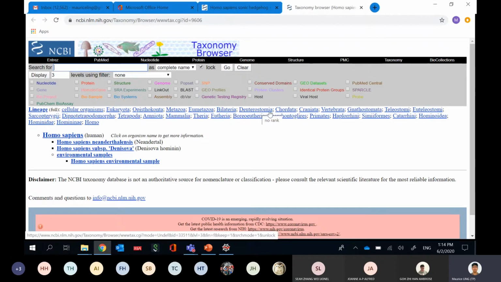You are under deuterostomia. Anybody know what deuterostomia means? Yes, no? Okay, deuterostomia simply means that in the early part of your development, you are literally just one hole. You are just one tube, just a hollow tube. That's how human life is started. Deutero means two. So it's a tube made out of two holes. Effectively, the two holes are now your mouth and your anus.